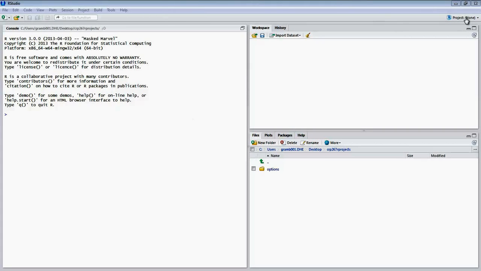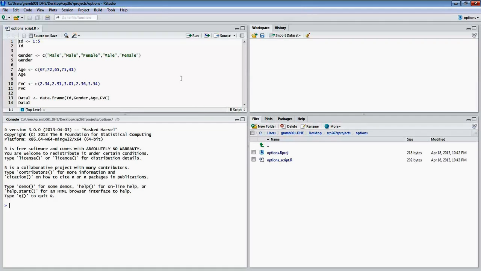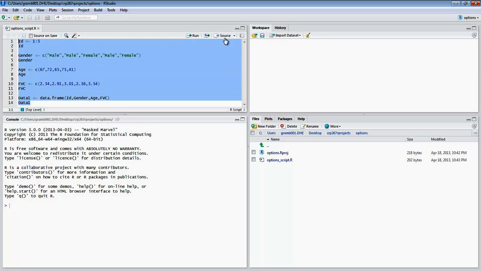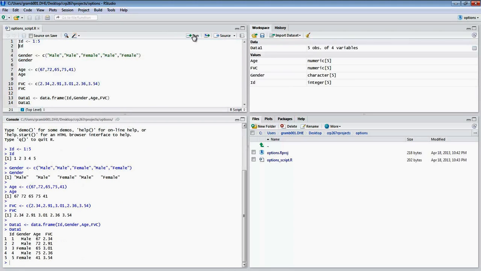I can certainly go back into this project, the options project, and it brings back up my script file, but not the workspace, not the way I've set it now, because I haven't been saving my workspace. Now, as Megan discussed, she prefers this working this way, and now if I want to recreate the data objects, I simply just rerun my code. I'm starting from scratch. I know exactly what I've got in my workspace now, and now I can continue programming.